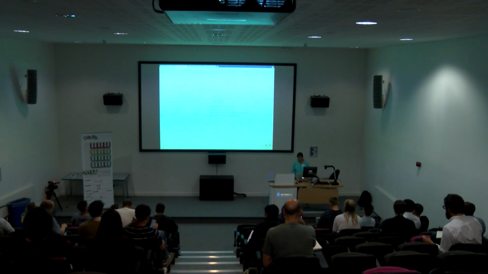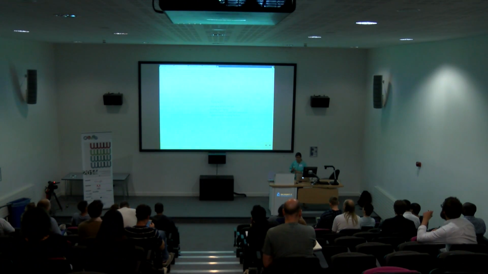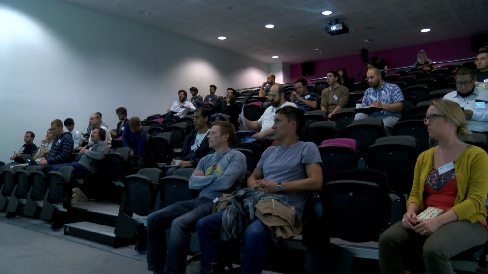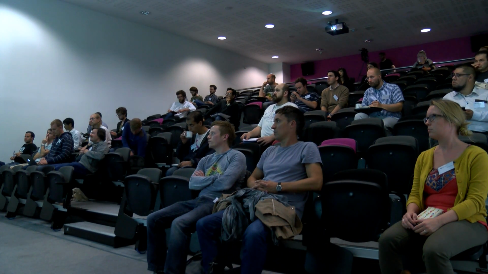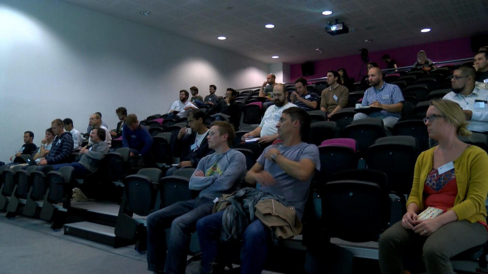So the way I've structured the presentation, we've developed a tool called SVG Interact. I'll talk about the problem area that we were trying to solve in animation, how the tool is different from other tools, and what the tool can achieve. Then I'll move on to a demo of what we have working. And then I'll take you through the explorations that we did in CSS and SVG animation before we started building the tool. And in the end, I'll talk about the experiments and actually building the tool.